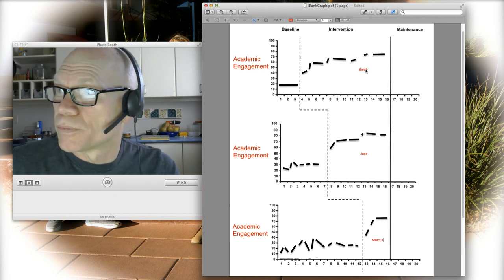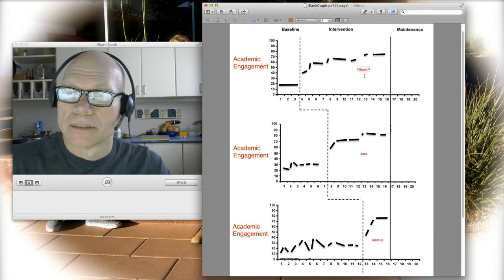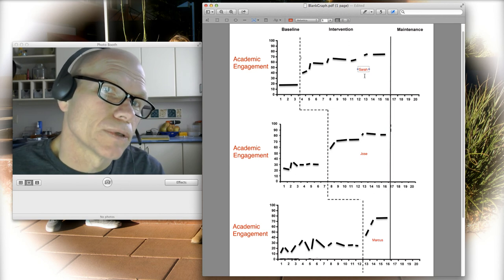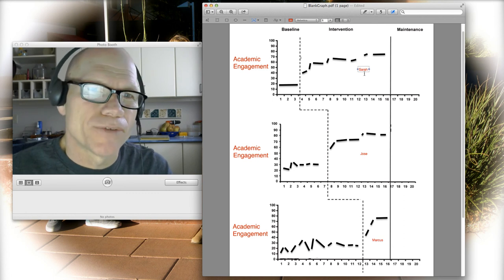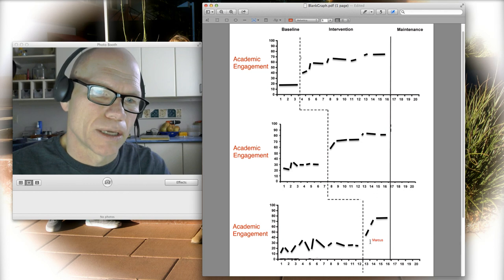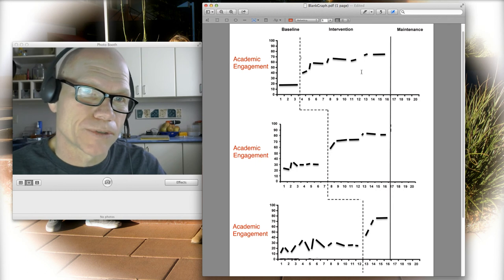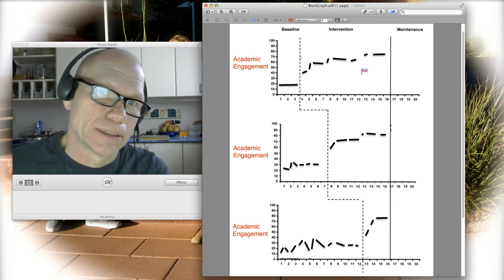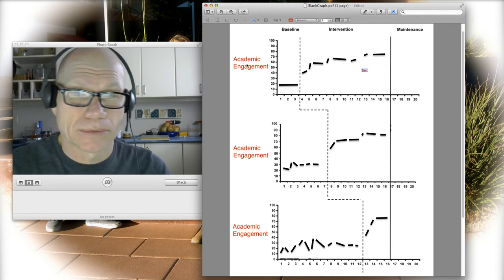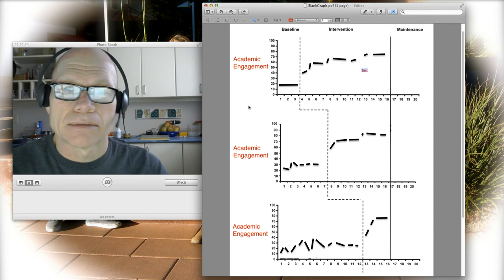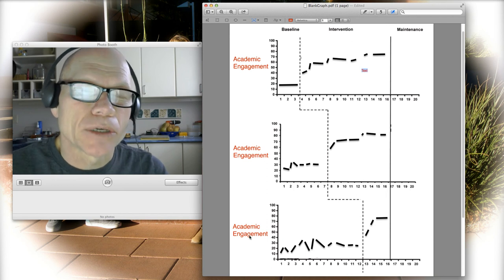So Shayna could do hers across individuals. She could do it across whole groups of participants. I don't think it's going to work well across individual behaviors for one participant. Let's say this whole graph was about Sarah, and we identified 3 different behaviors for Sarah. This wasn't just academic engagement. Say we had 3 different behaviors, like staying in seat, working on assignments, and asking questions.